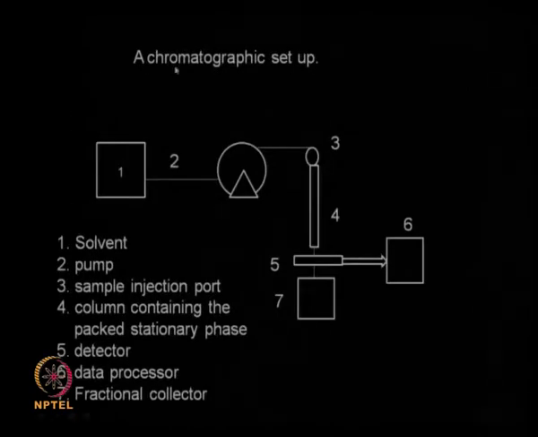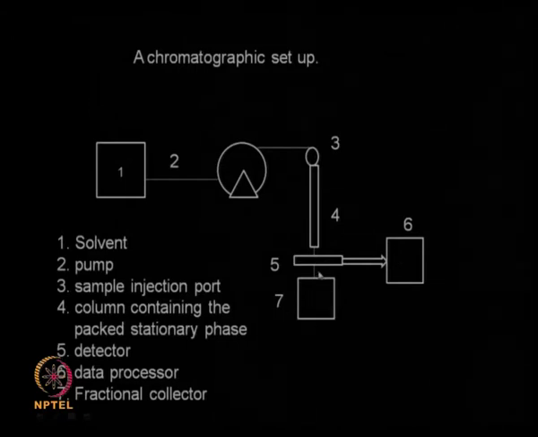So how does the setup look like? You have a solvent which is pumped, and then you have an injection port where you are introducing your mixture of proteins or metabolites. Then there is a large, long column, could be running into hundreds of feet, okay. And then there is a separation taking place, then we have a detector, it could be a UV detector, IR detector, mass spectrometry detector, so many types of detectors, which will detect the various proteins that are coming out. Then we can have a data logging system which will store all the data for further processing.